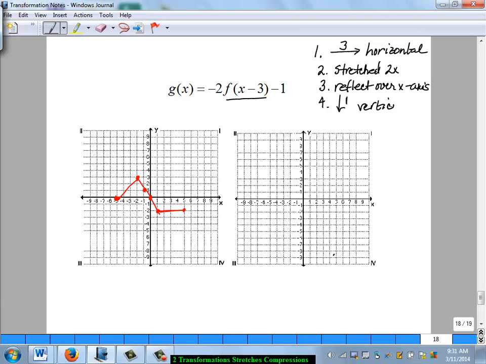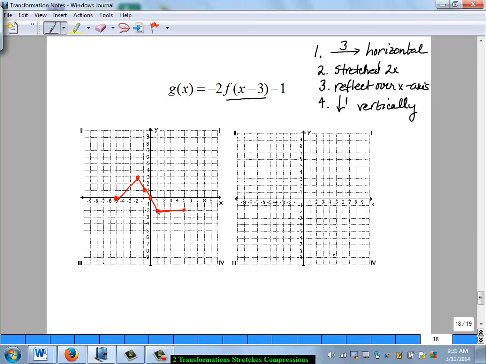So let's go through that again. This is what we're going to do to this little weird graph. First I'm going to shift it to the right, stretch it, flip it, and drop it down. Okay, so let's go with the table. Sorry about that. Let's do the table. So I'm going to do them here on the bottom a little bit.